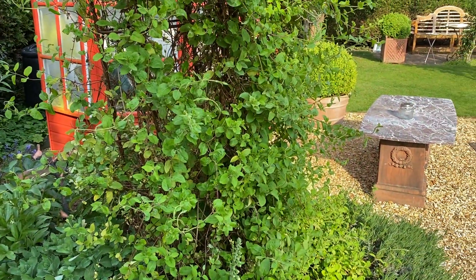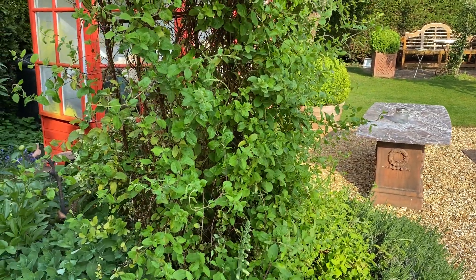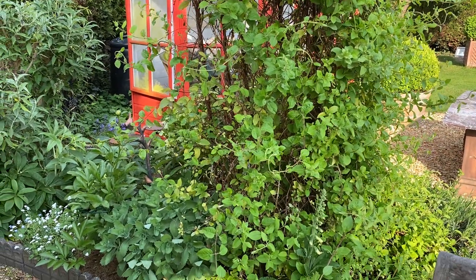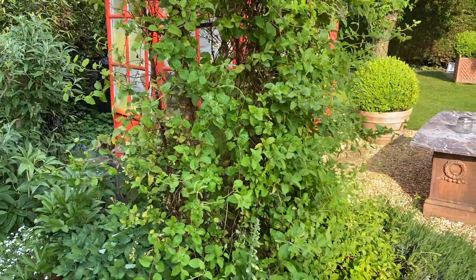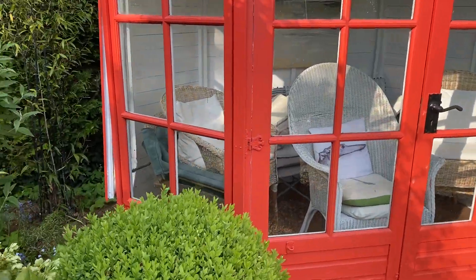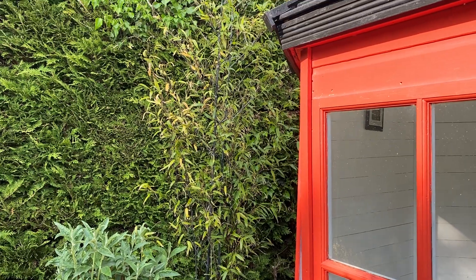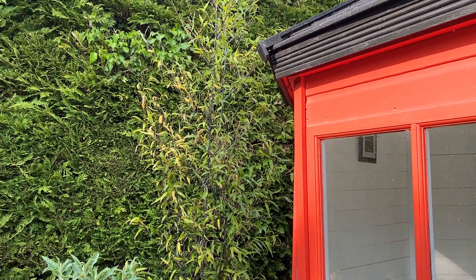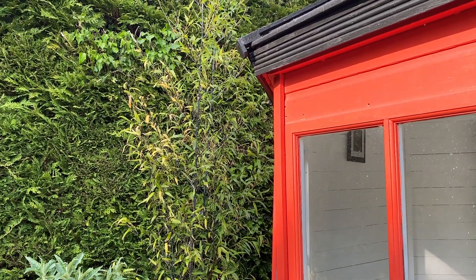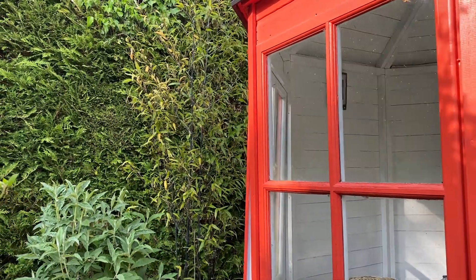I've never taken a lot of notice of this bed really — it's got a big evergreen honeysuckle on the front frame, a peony, some Christmas roses, and another bamboo down the back. It's the same species as the black bamboo I just showed you but this is a much less impressive specimen. I've tried watering it a lot, but one day it'll look superb — it'll fluff right over the top of the summerhouse, but at the moment it looks a little bit weak.